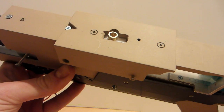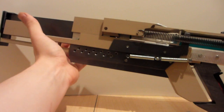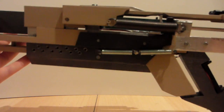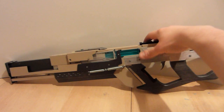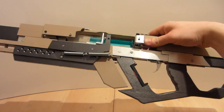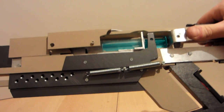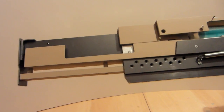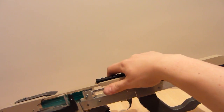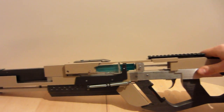And off to the next step. Final pump action test. Yep. Works fine. So here we have it. Trigger, out of the syringe, the spring for the pump action, and yeah, a rail, because you never know. And now we are ready to test fire.